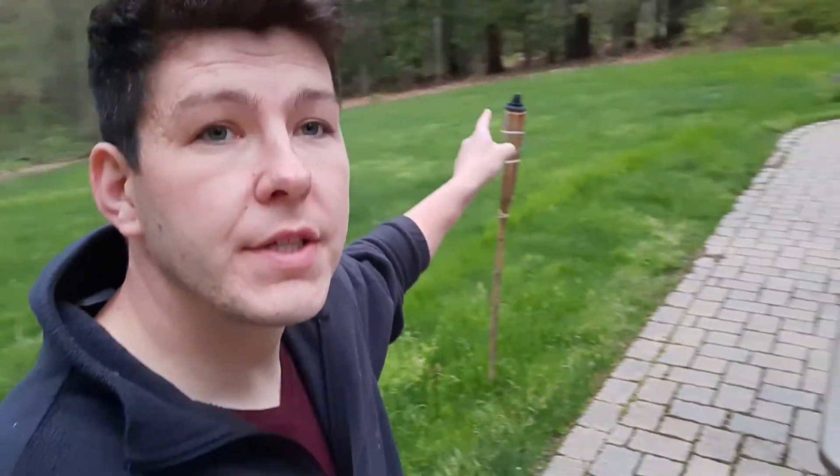Here you can see my back lawn — I just overseeded this probably two and a half weeks ago. I applied starter fertilizer at the same time I put my Tenacity pre-emergent weed killer down. There are a few dandelions back there, but that's not too bad considering how bad it was beforehand. Over in this area there are a lot of weeds, but I didn't spray anything over there — that's where our fruit and vegetable garden is going.